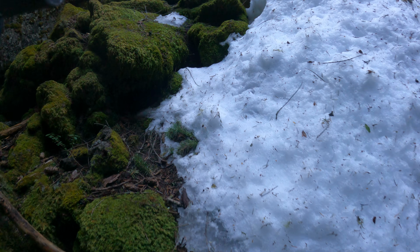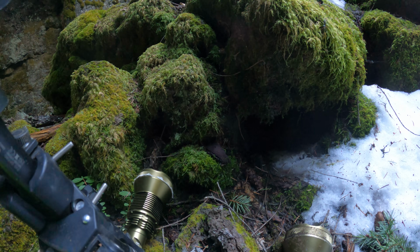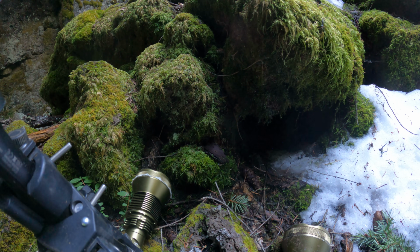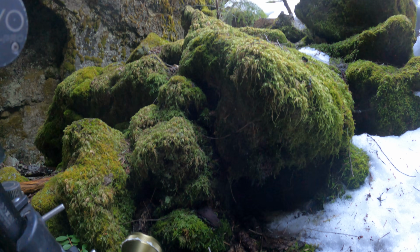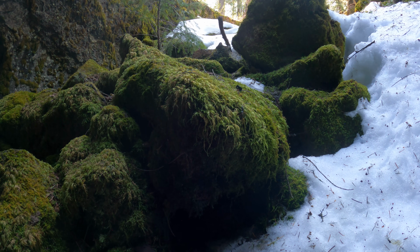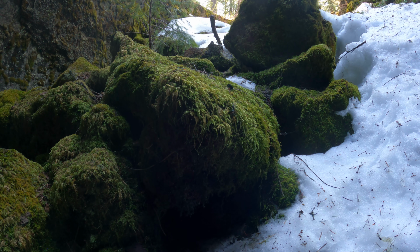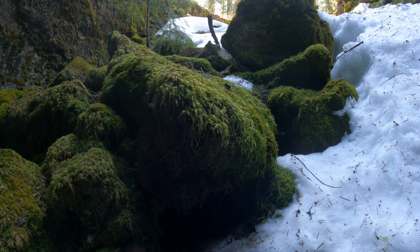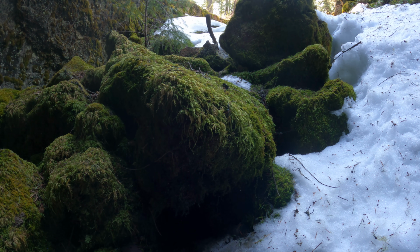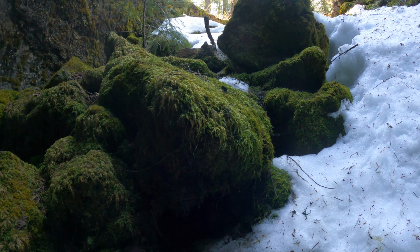But in the winter, you know, I think I'm standing on a piece of rock and it's actually a piece of ice. It makes a difference, trust me. All right, so let me see if I can pan my camera up just a bit. Slide my knee pad back onto my knee so it's not a shin guard. Oh great, got my glove cut on my knee pad. That's a bit awkward. All right, here we go.